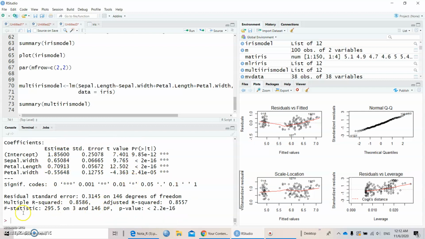And then the F statistic, 295.5, is sufficiently large to say that the model is significant.